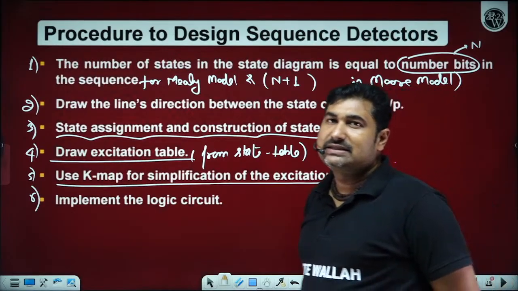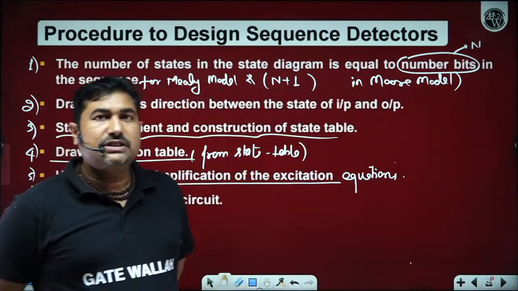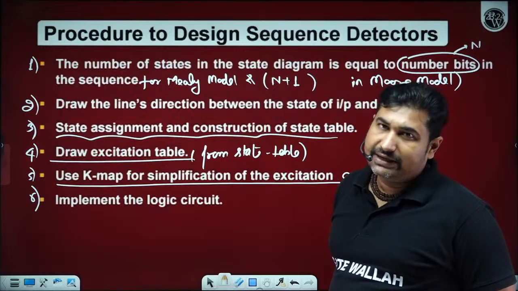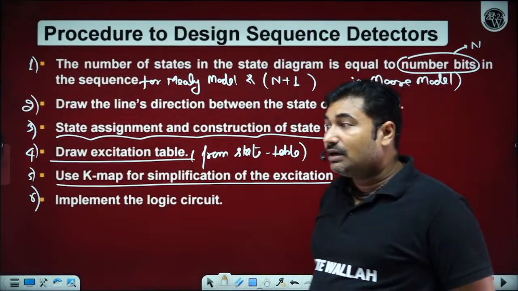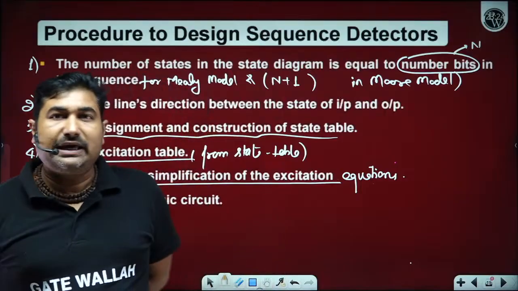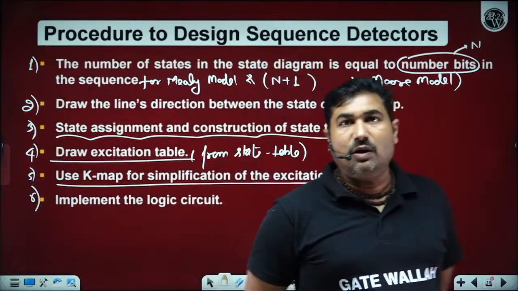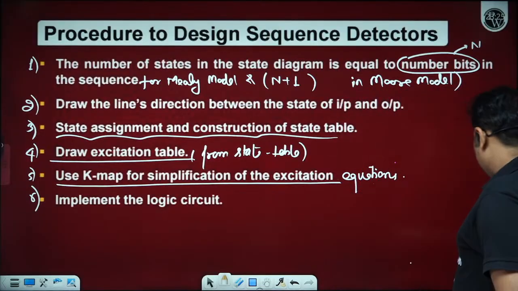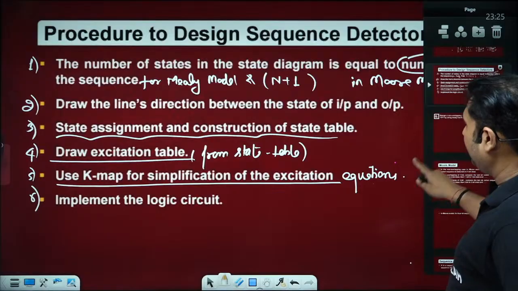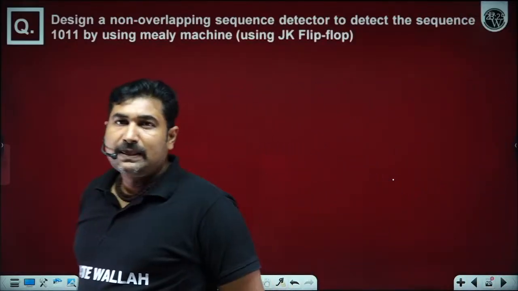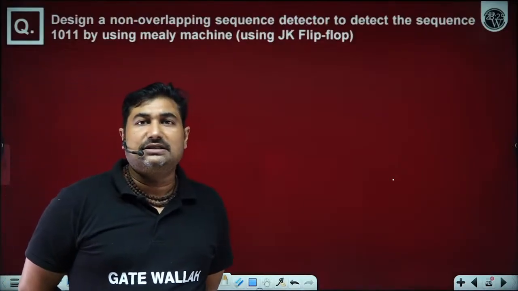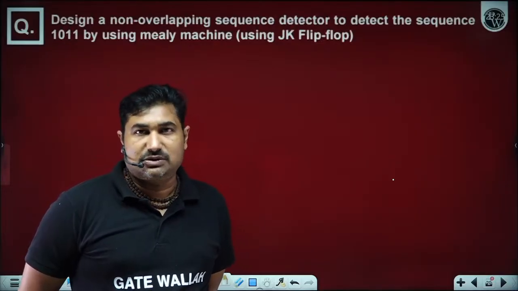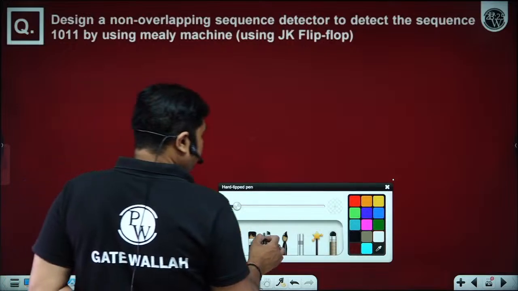What kind of questions are possible? They may ask you to design a sequence detector and give circuitry in the options that you have to identify. They may ask you the input of the sequence detector design, or they may ask you to design the state table from the given sequential circuit. They may give you a state diagram and ask you to reduce the state table or state diagram, or to identify the sequence detected by the sequence detector shown. Let's try to understand with the help of one question.